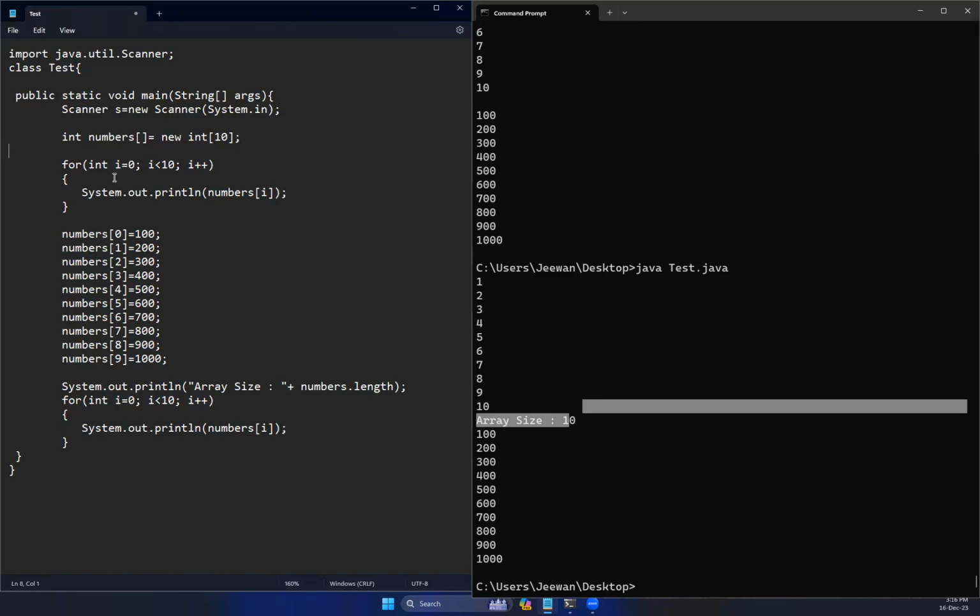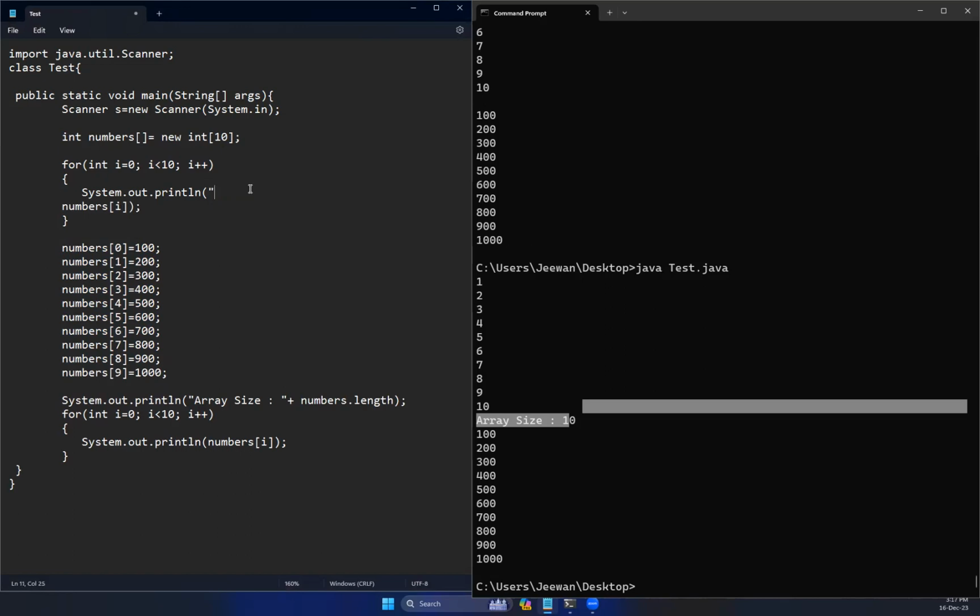Right now, we're using a for loop. Let's initialize it. In order to get the values from the user, we can then assign the values. The loop runs, and we know the size is 10. Right now, we'll ask the user to enter a value for the array. We ask the user to enter a number, and then we're going to store it in the numbers array.